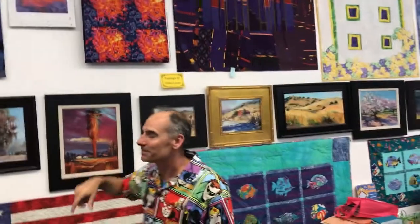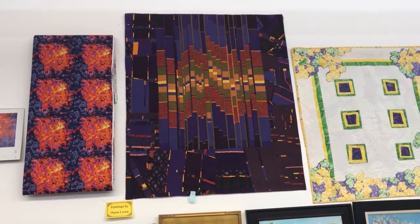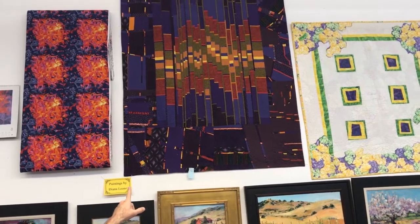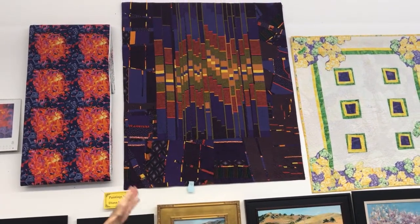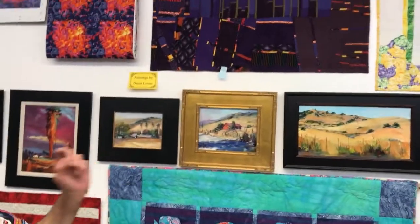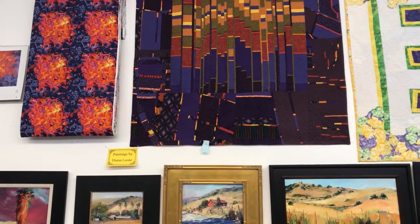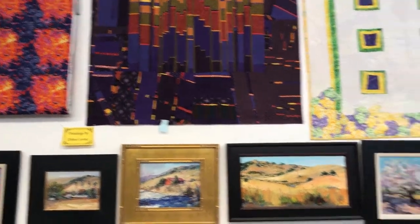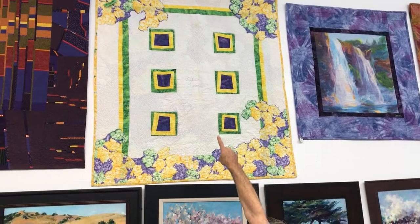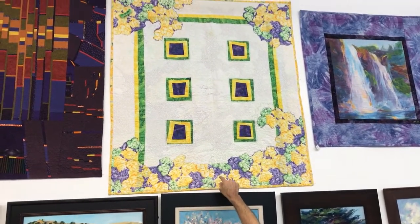The next one looks like a strata crazy quilt with color and strip work — she was way ahead of her time. That's the strip quilting where she stripped and then cut the other way to make strata. She's got metallic in there too, and some fun texture. This one you can see all the fun free-motion quilting — she's got her name in the middle. And this is more fabric from Northcott that she designed.